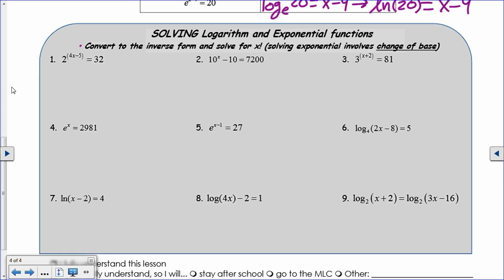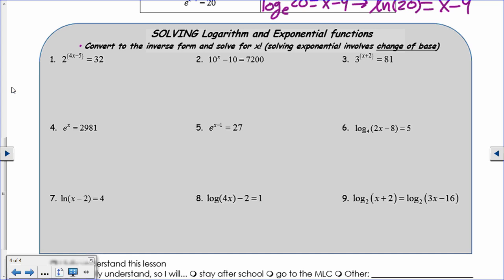In this first example here, see how the x is in the exponent position? I can't solve with it up there. Right? It's kind of stuck there. I can't do anything with it in the exponential form. So whenever you guys are solving, you need to put it in the opposite form, the inverse. An exponential and a log are inverses of each other, which we're going to explore more next time. But they're inverses, so you're going to convert to the opposite form.